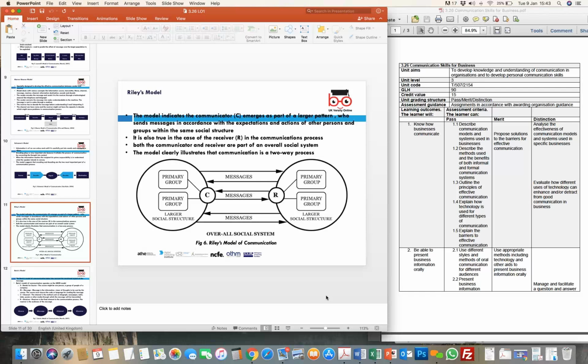So what is happening is there are parallel conversations. Sometimes when you're in a meeting room with your boss and he's called a meeting, he asks you a question, and some of us start to have our own conversations or whisper into other ears. So he says no parallel conversations. What that shows is, this particular model talks about the concept that there is more than one communicator or more than one sender of the communication and more than one recipient of the information or communication which is coming in.